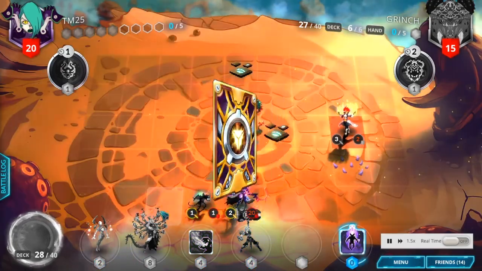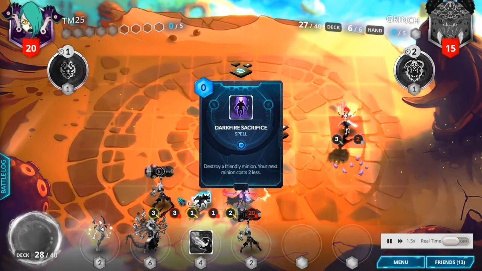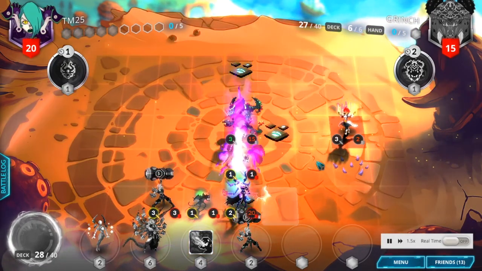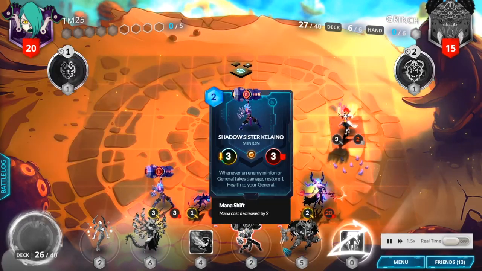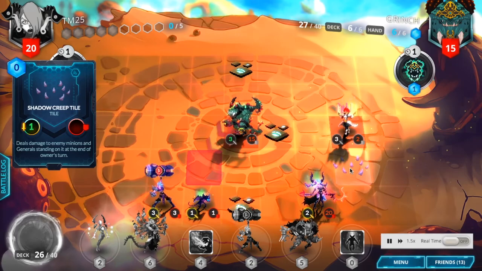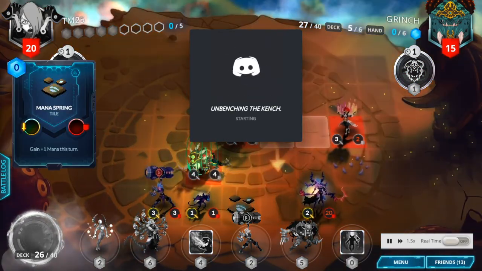Next turn, I played my Kalino all the way over here. Yes, I know he can punch it. If he wants to Mecantor, he'll have to Mecantor this entire area as opposed to Mecantoring my face. So I move 2 over. And that's essentially what he does.